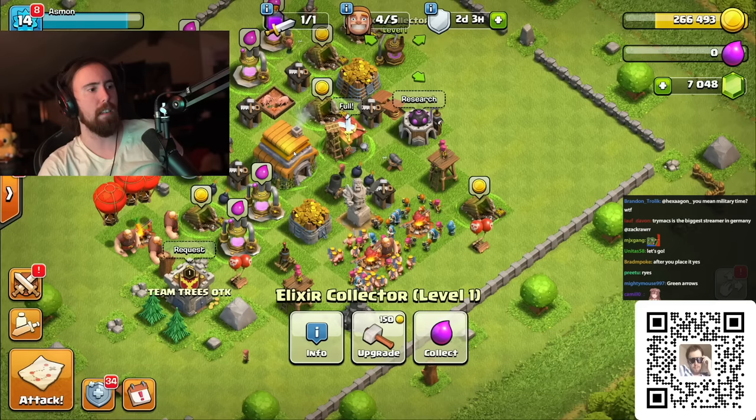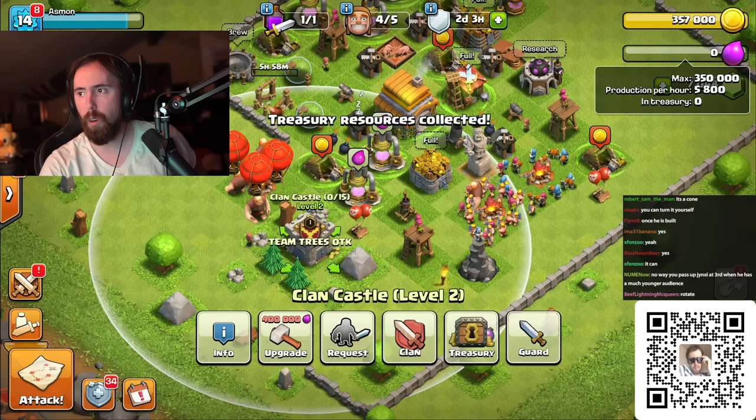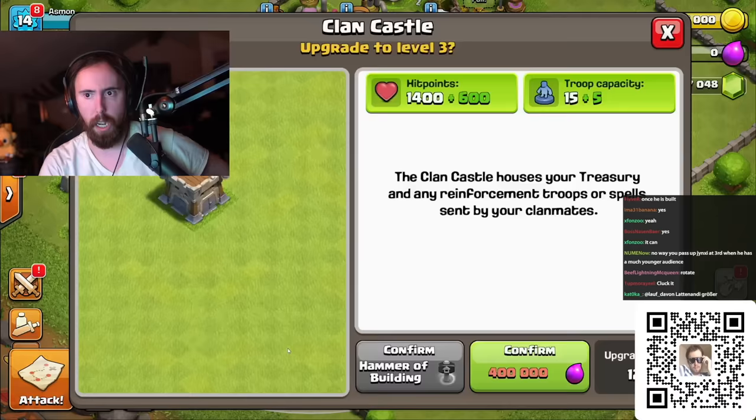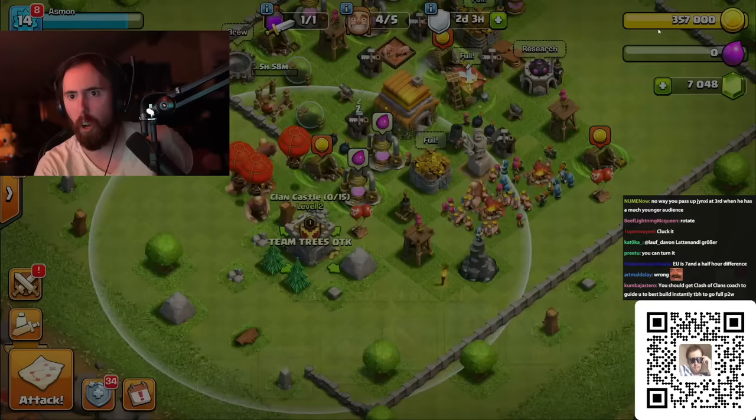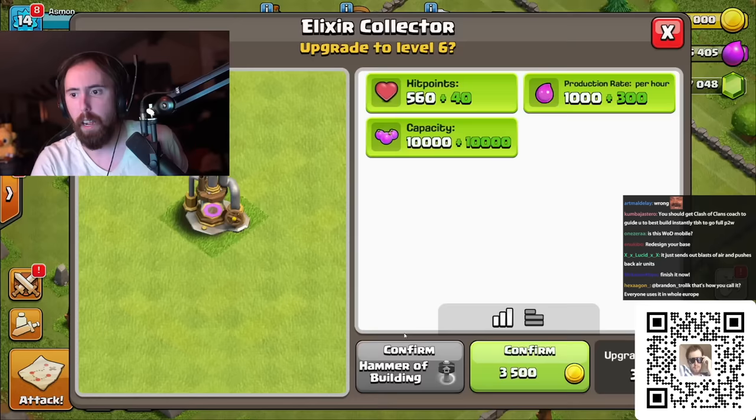Okay. Now, let me see what the castle... Is there any money in the treasury? Oh, I take some money out of the treasury. Nice. Okay, good. Can I buy more of these? No. Okay, should I upgrade the castle again? No, I'm not going to. There's no reason to. Okay, nice. And that's gold storage. That should be good, too. And then I guess I just need to upgrade these, too.